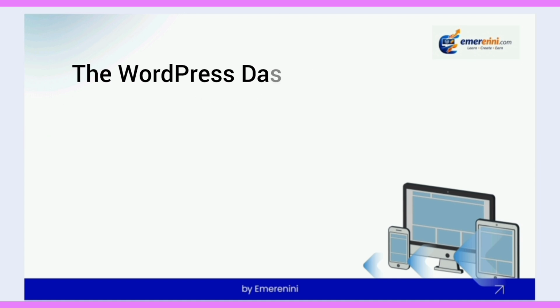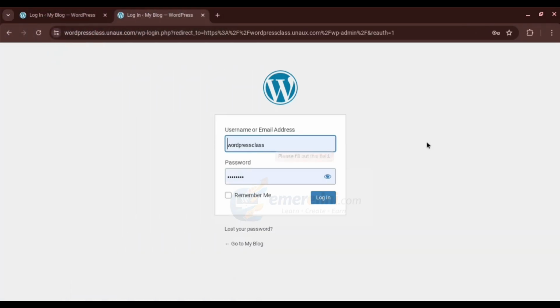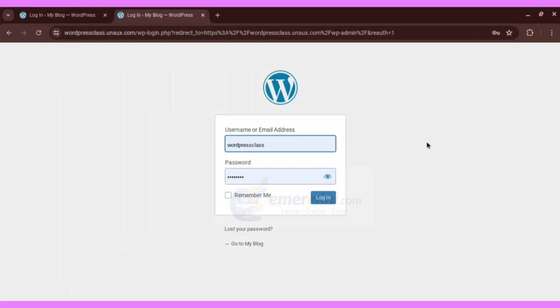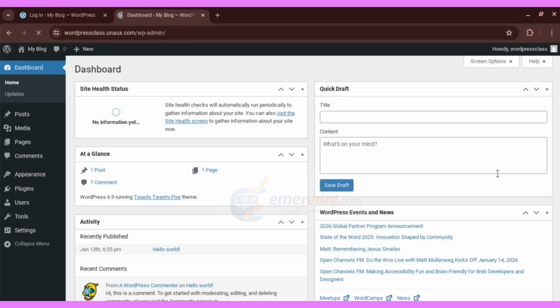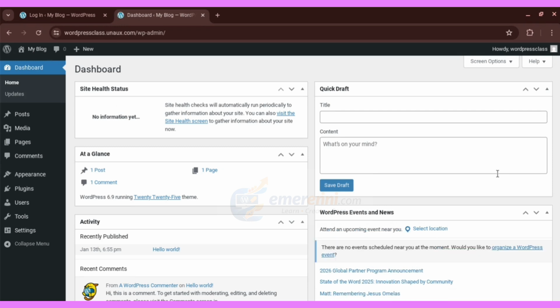Then open your web browser and enter the username which you already selected before you installed your WordPress. If you have not gotten to this point, go back to the previous video. You will see how to install WordPress on your website. Then after doing that, you click on login by putting your username and password, and you will log in. Then this is the dashboard of WordPress. If you launch your WordPress dashboard new, this is how it looks.